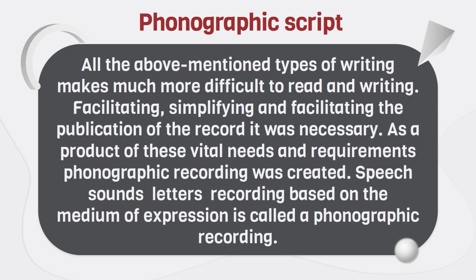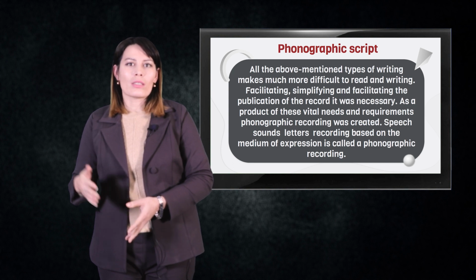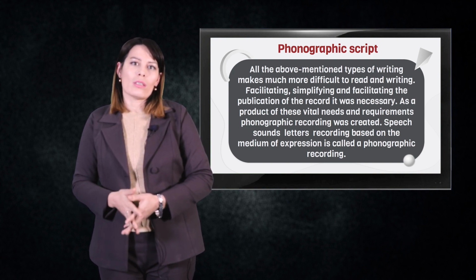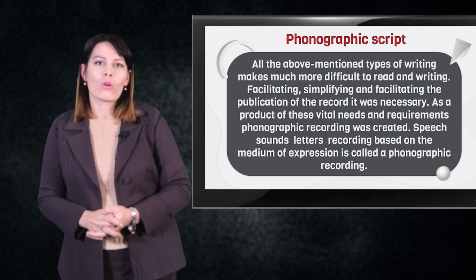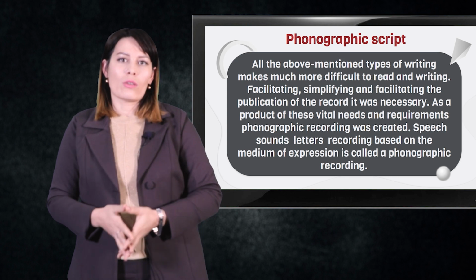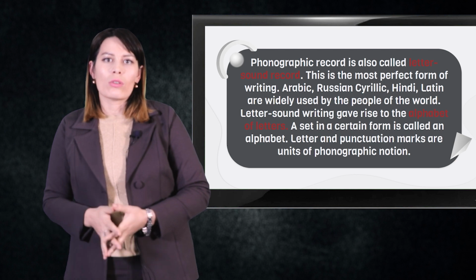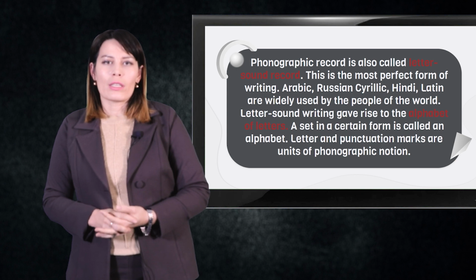In this case, a new type of writing and a new type of inscription was created, as I mentioned above, phonographic. So phonographic, phono means sound, and graph means writing. So phonographs sometimes can be called letter-sound writing. So this kind of writing is based mainly on letters and sounds. If we take an example for this one, Russian or Arabic or Latin can be examples for this phonographic writing.